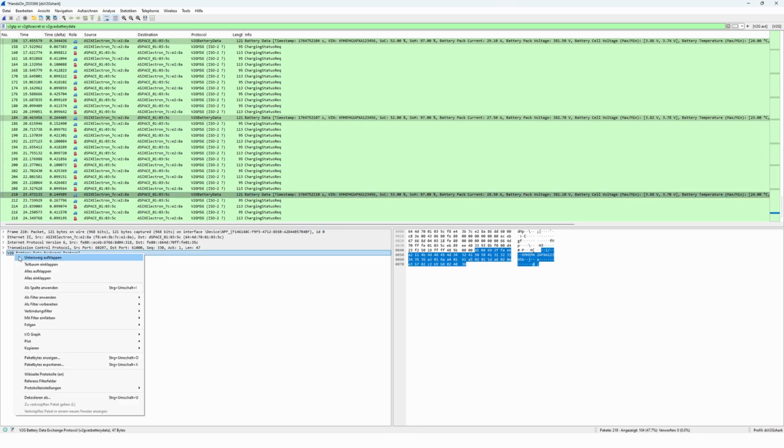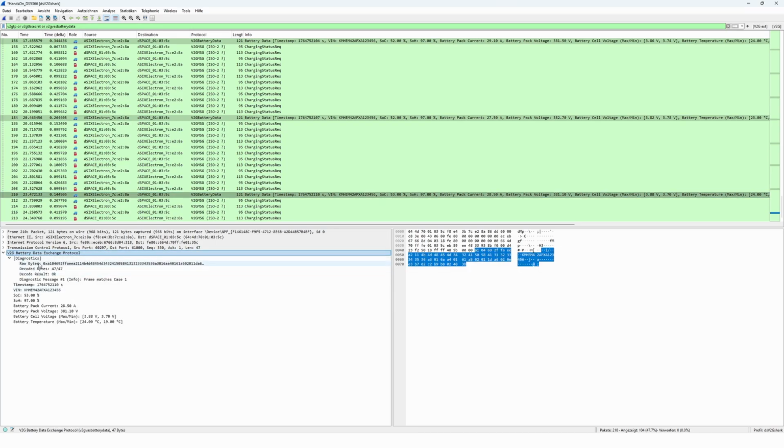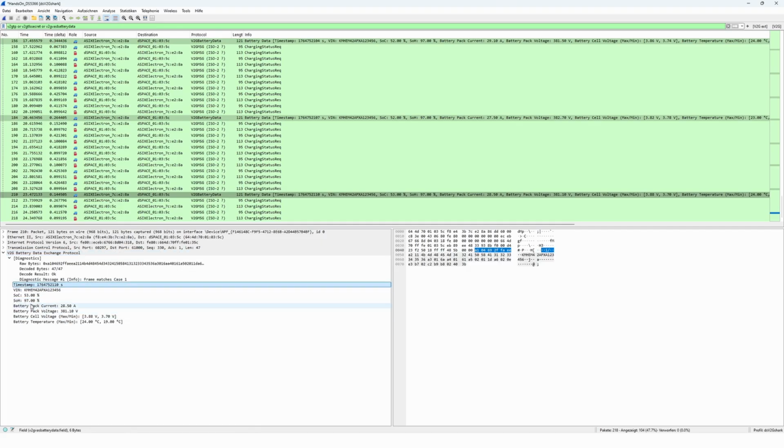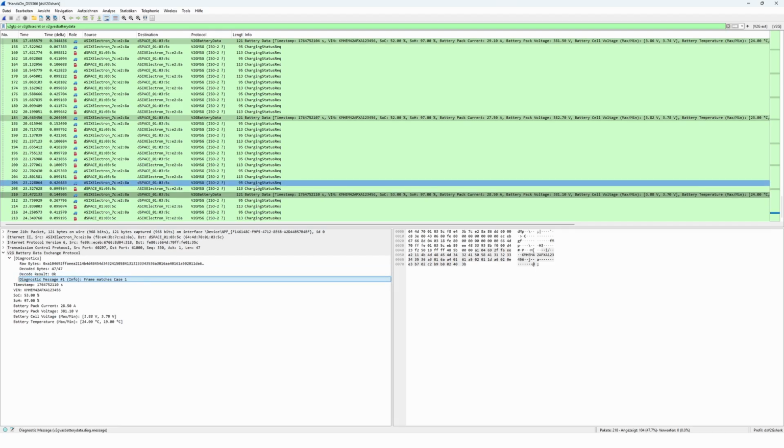When we look into detail here, we see all the data of the battery. And also some diagnostic messages. So the decoding was successful. It matches one specific case, which is given in the specification of the battery data exchange protocol. And this is how it looks here.